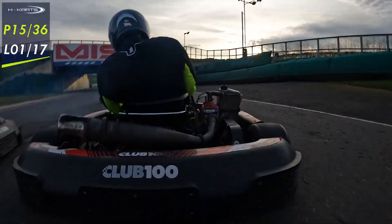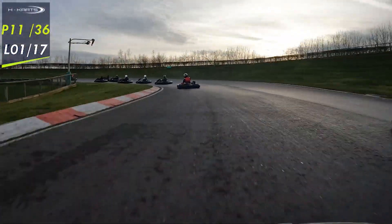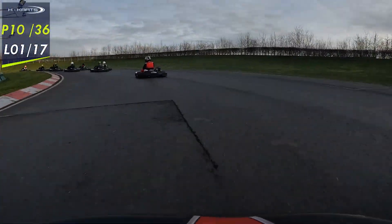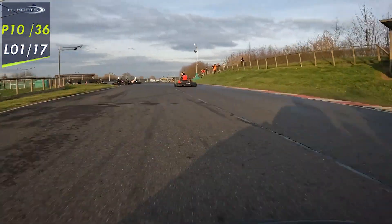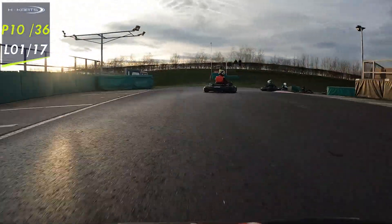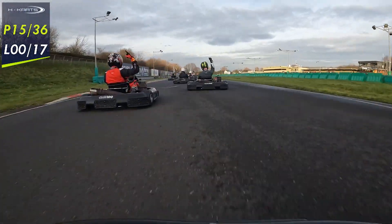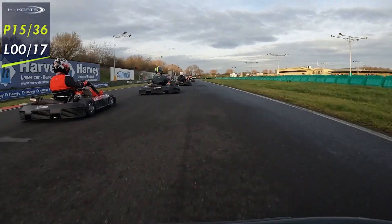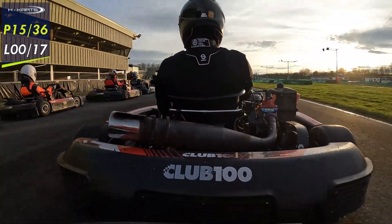There's big contact on the left. Up to P11 then — we're going to make that P10 as we dive up the inside of the guy in front of us. It's a good move there. Cross the bridge, securing that position. But unfortunately that's going to be a red flag — marshals weren't happy with that one. There was a lot of contact at the beginning, so we'll go again back into the tram lines.